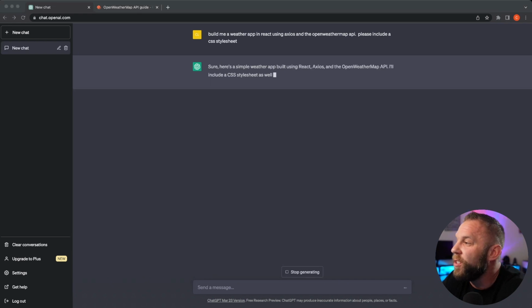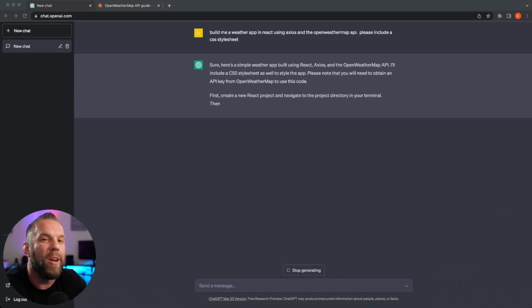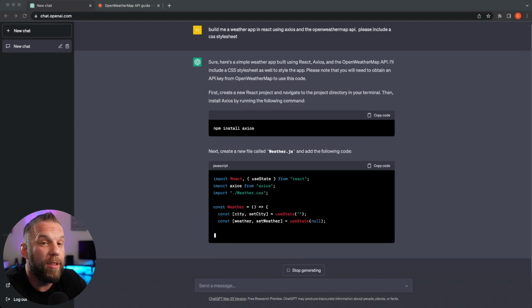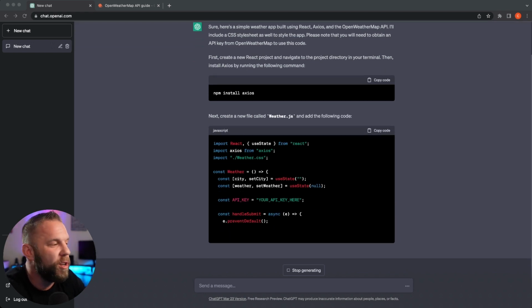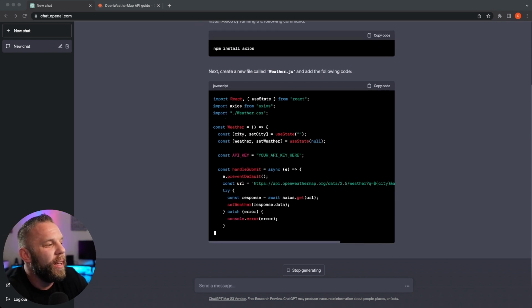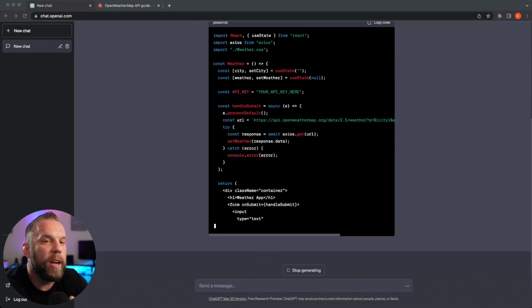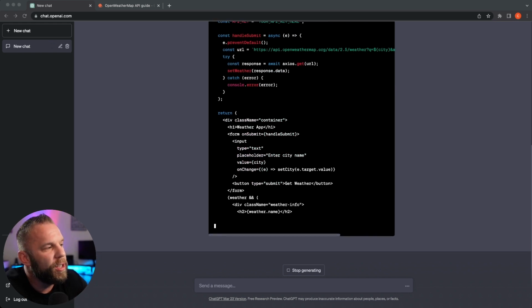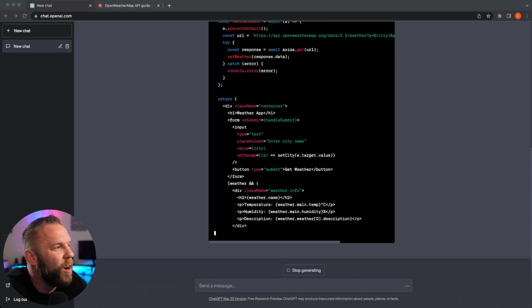Now look at this, you guys, this is insane. It's already spitting out a response to us and it's actually generating code and giving us detailed instructions step by step on what to do. Now, in my experience with ChatGPT, it's not gonna be perfect. We are gonna have to make probably a few small edits, but look how much time it can save us. It's still spitting out code like this.